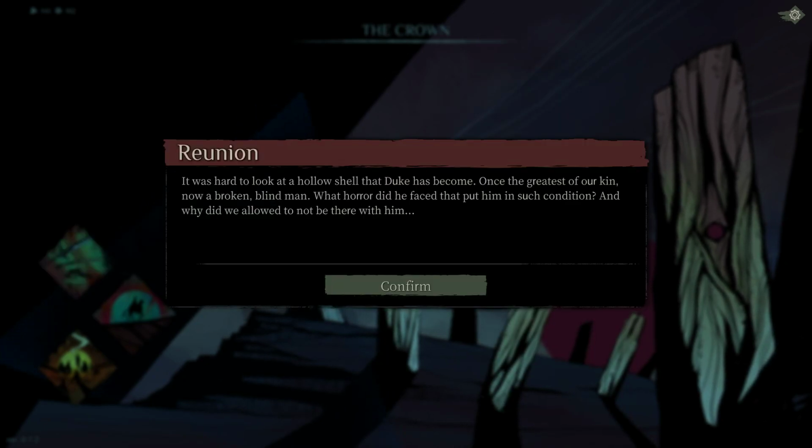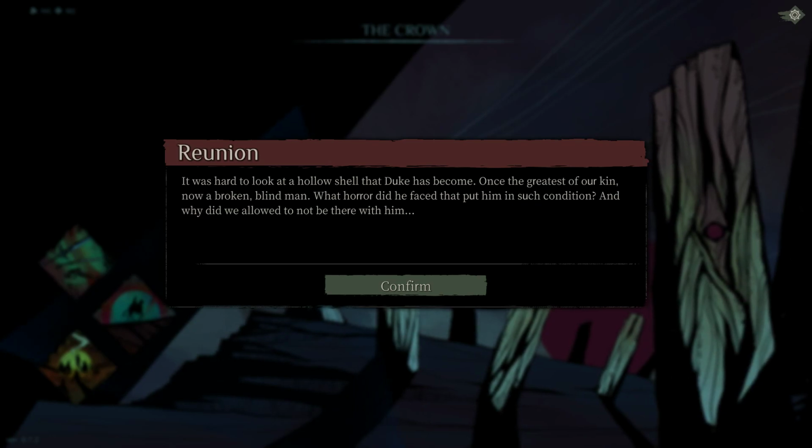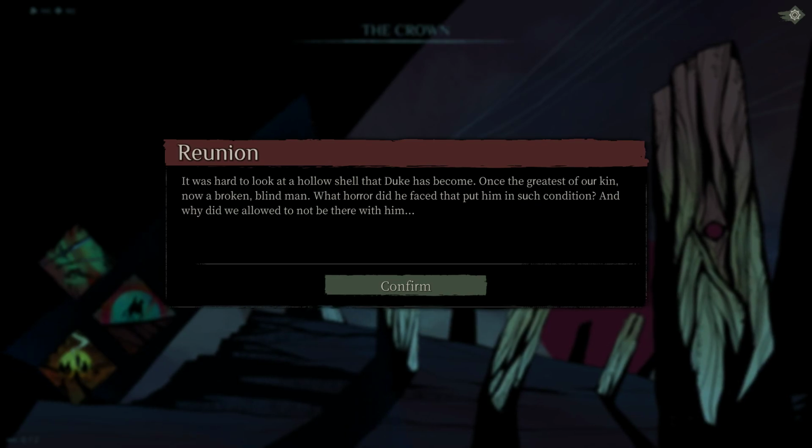It was hard to look at the hollow shell that Duke has become, once the greatest of our kin, now a broken, blind man. What horror did he face that put him in such condition, and why did we allow ourselves to not be there with him?